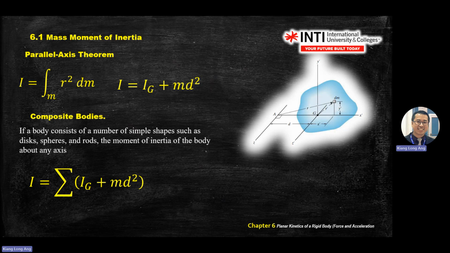So this one only applies when I refer my head to this point here, then I have this equation. When I refer this corner to my head, then I have the D to my head. If my reference point is from my head to my body, then for my head, I don't have this one, but for my body, I have the D. It depends on where you refer to.